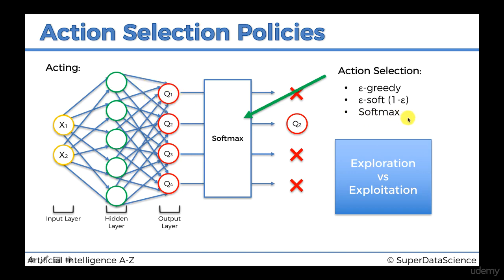And softmax is the next step, or a more advanced version, I would say, of the epsilon greedy algorithm. Although they both have merit and they both have their place, we're going to be using softmax in our coding, in our practical side of things. So that's why we're going to talk in a bit more detail about softmax. So let's move on to softmax. Hopefully it's pretty clear about epsilon greedy. It's a pretty straightforward algorithm. Select this one most of the time, except for sometimes go and explore. And now we also see why it's important to do that exploration, so that we don't end up in local maximums in our optimization process.